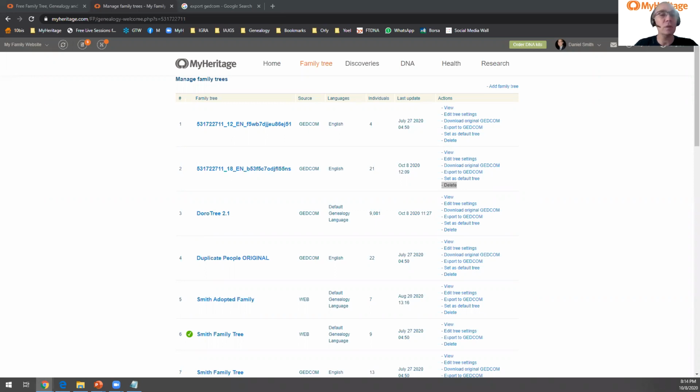So if anything, I would very strongly suggest you keep every tree and every GEDCOM independent without merging them, at least not on MyHeritage. That is also why I would suggest that if you are using another place or another website for your genealogy, and that is totally valid, you should, once you have uploaded the GEDCOM, use MyHeritage as your main repository, and then you can always export that GEDCOM from MyHeritage into the other websites or into the software that you're using. And I'm pretty sure that 99% of those other websites or software will identify that you are uploading a previous tree and will be able to merge your new pieces of information into your old tree.